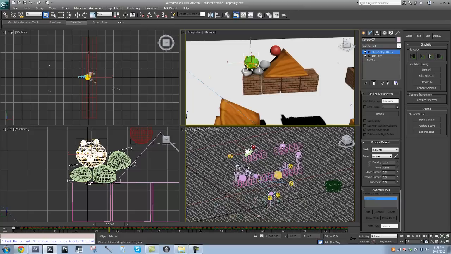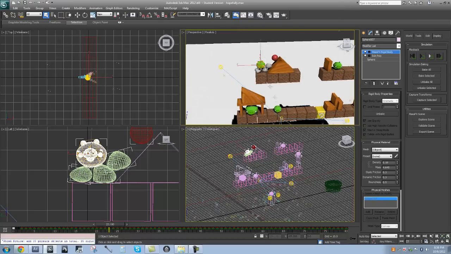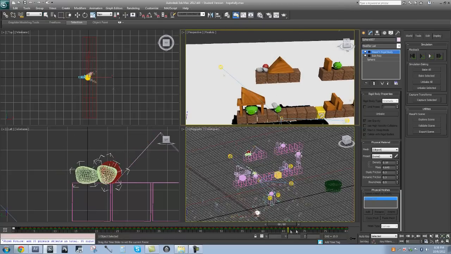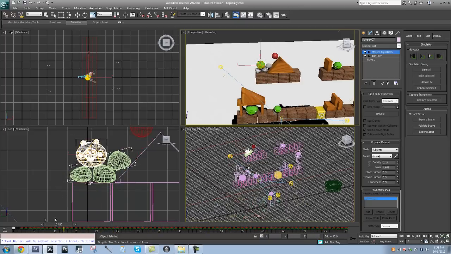Actually, no, all these were dynamic objects. This was kinematic, and all the rest is static except for this pig, because it was going to get reacted with. I knew that I wanted it to hit the pig, so all I did was mess with the simulation a bunch, unbake it and rebake it until the ball hit at the point where I wanted it to.